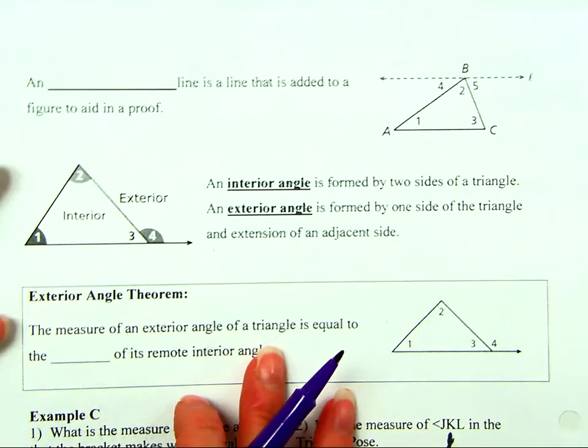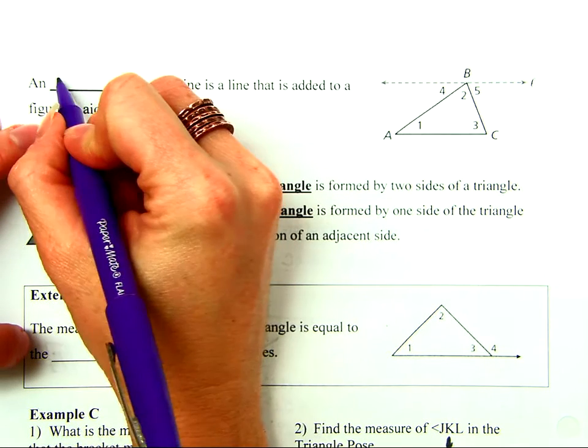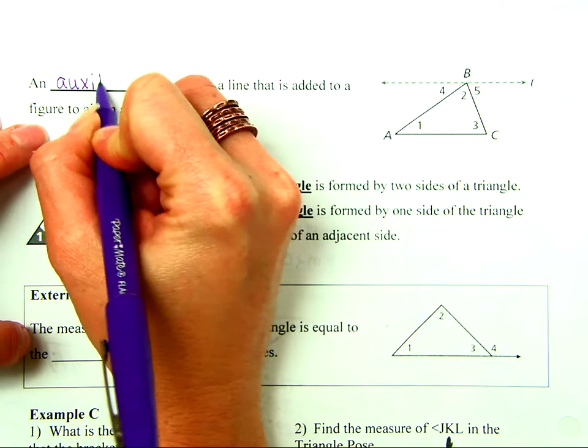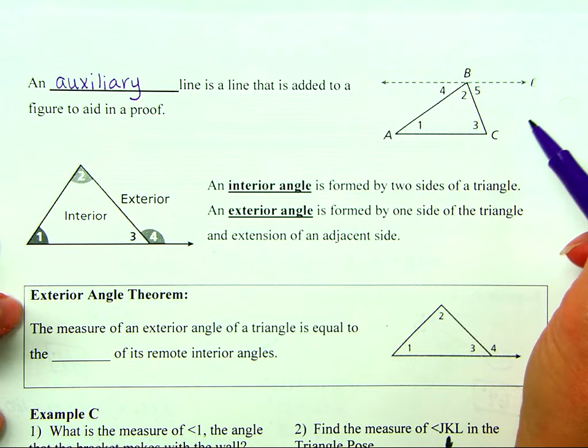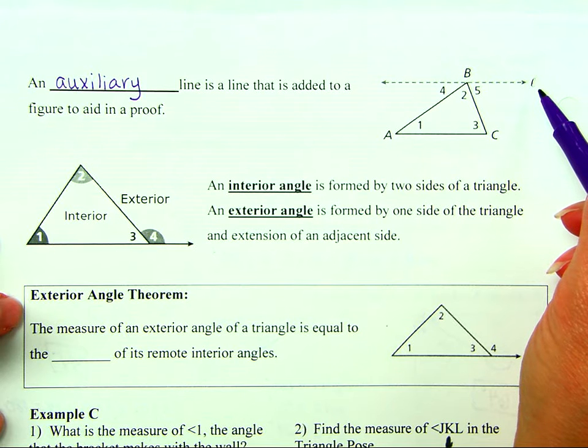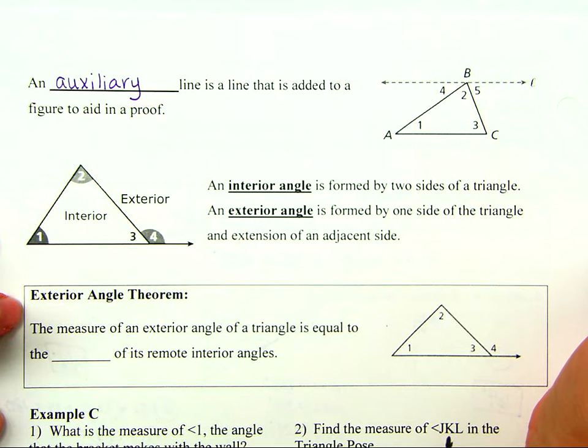In the text, it is also discussed about adding information to our diagrams. And they describe an auxiliary line as a line that is added to a figure to aid in a proof. So usually when you're adding a line or line segment into your figure, it's because you are working on a proof. In my diagram over here, they would consider line L our auxiliary line, a line that has been added. And you can see by adding that, we have formed some new angles. We're going to be talking about those in the examples to come.